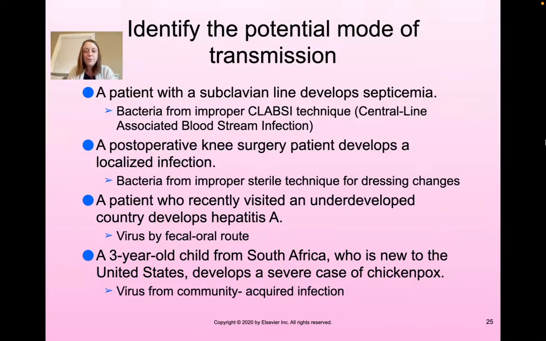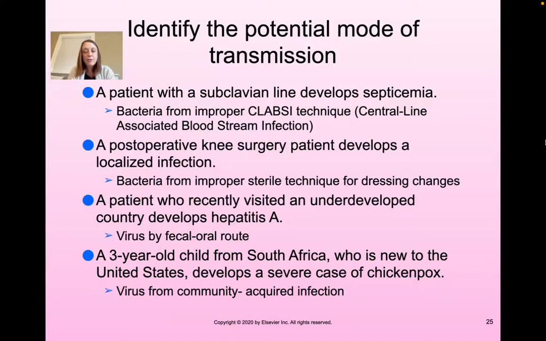So our next example, we have a post-operative knee surgery patient that develops a localized infection. How might this have been caused? Probably from bacteria from improper sterile technique for dressing changes. So again, another example of a healthcare associated infection that was probably caused by not doing our due diligence with aseptic technique as we change those dressings.